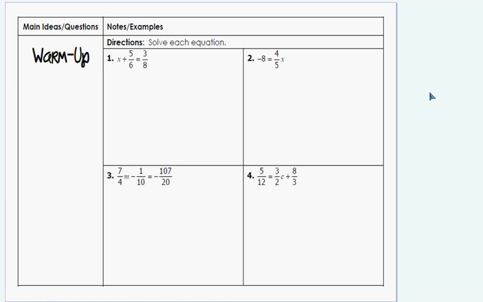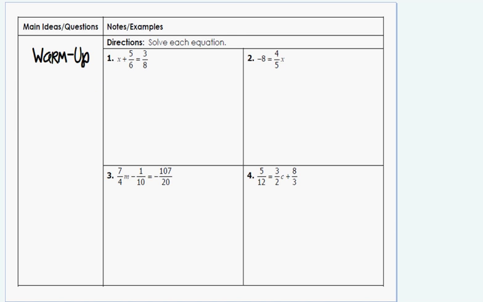So the 5 minutes that I have given you guys to go ahead and solve these is up. If you're not quite done and you need a little bit more time, you're more than welcome to pause this so that you can get these finished and then resume it so that you can check your answers and make sure that you've done these right. We're going to take a look at number 1 to start.